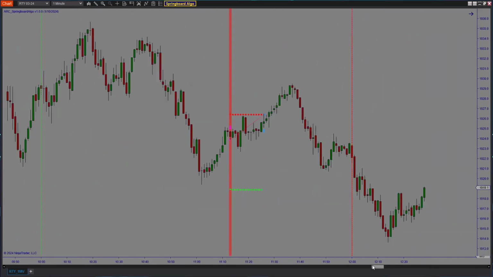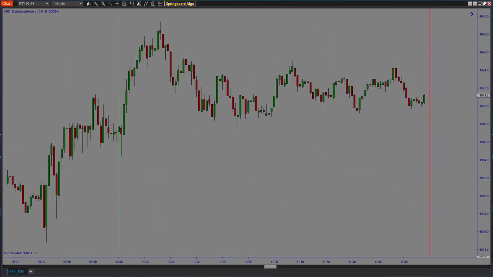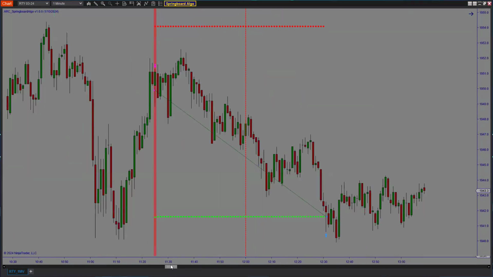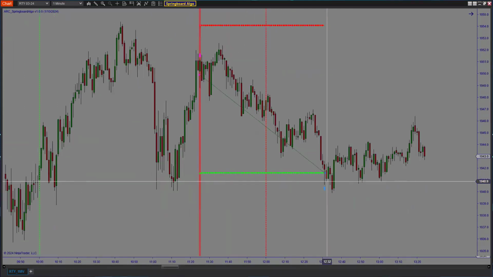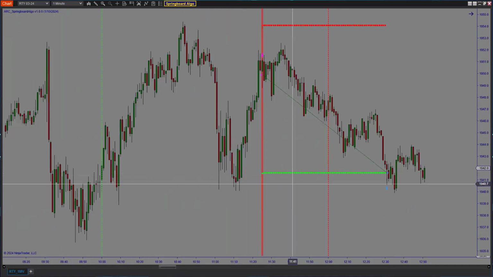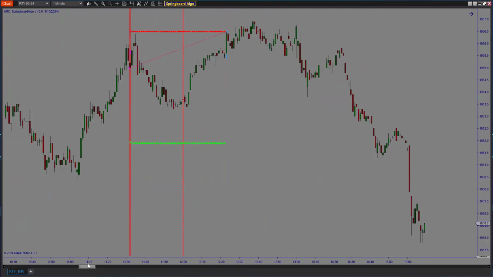Might be too restrictive, right? We're only getting one trade a day. That's probably not enough for most traders. So we can look at it and say, yeah, it's too restrictive, and the targets are probably too big. Do you want to take quicker targets and that sort of thing? So those are a couple things we've already determined just by glancing at the chart. Maybe the stop's not deep enough. I don't know. You got to look at the chart and see.